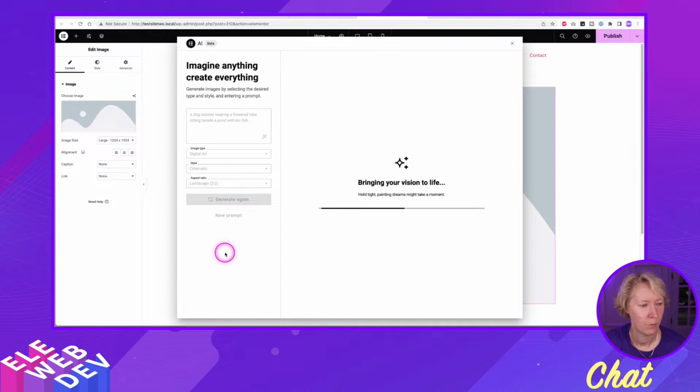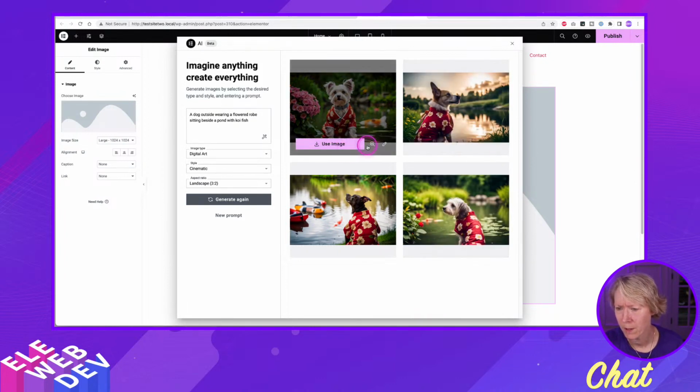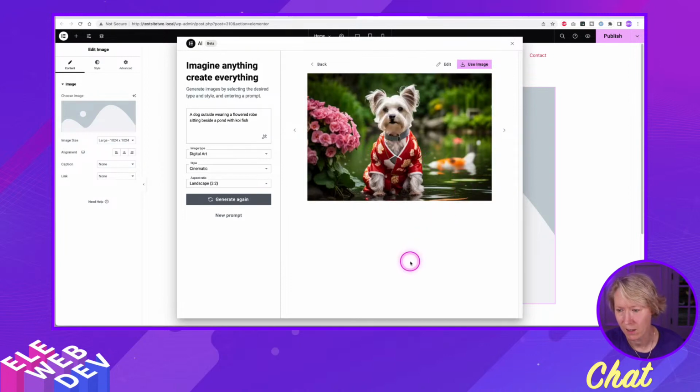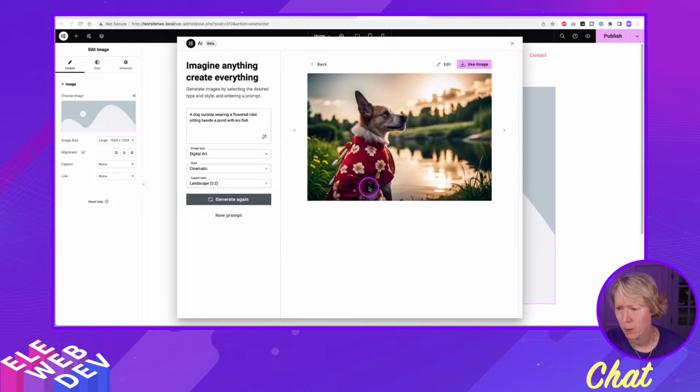Oh, y'all, this is good. But the koi fish is floating on top of the water. Here's the dog. Y'all, this is good. I don't see koi fish in here. The koi fish is floating on top of the water, but it's there. And he's sitting in the water. It doesn't get beside a pond. Beside a pond. So he's sitting in the water again. I guess if you want to get used to that. This one, he's pretty much sitting in the pond.